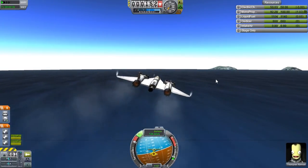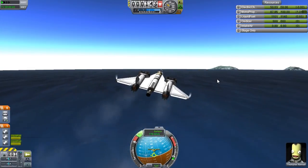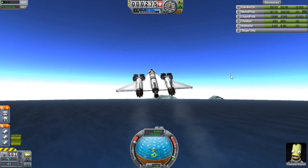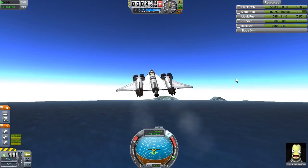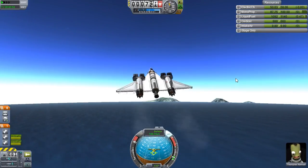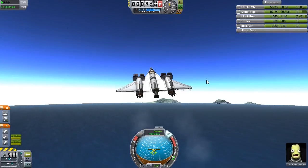Come on, gears are up. We are losing altitude. Why? Oh, RCS is on. I was wondering what was coming out of the wing. Okay. Oh, man. All right. We are flying now. We had a little bit of a hairy takeoff there. The landing gear, I think, was causing a bit of drag, and then I was accidentally using RCS, though.